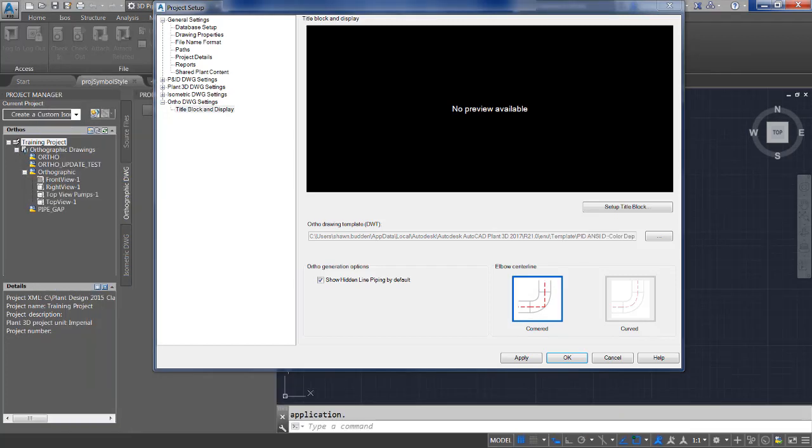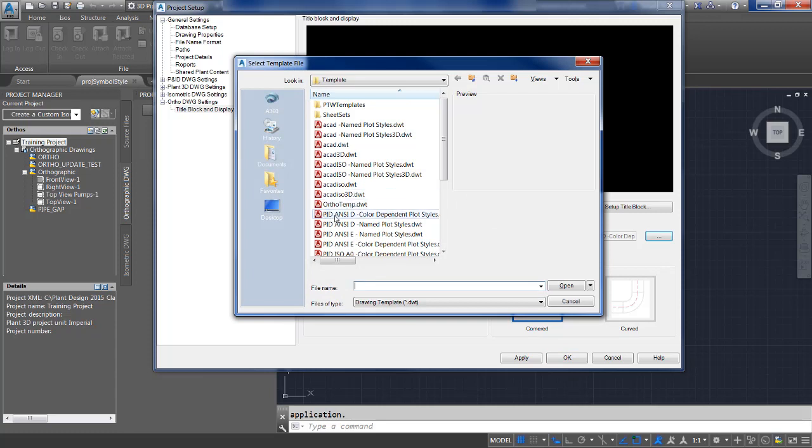Now, if you were going to customize your drawing template from scratch, you would do so in much the same way that you do when you set up an AutoCAD template by opening up your template and then going in and making the necessary title block using your block functions and attributes and so on and so forth. For the sake of time, I'm going to go ahead and make sure that I switch to a template that I already have all of this set up in, and I already have a title block.